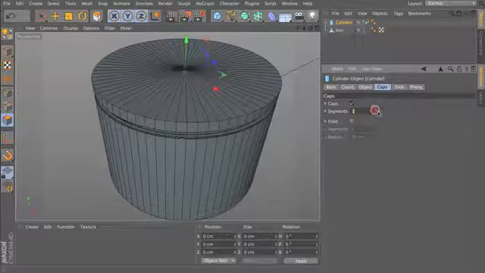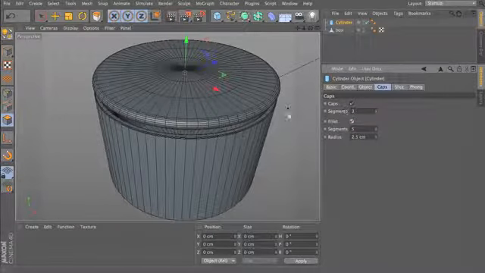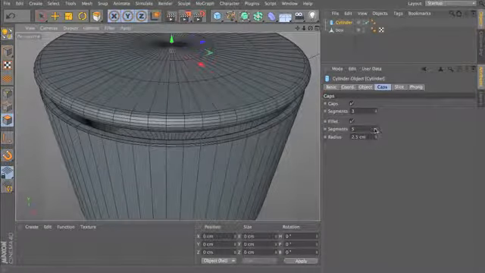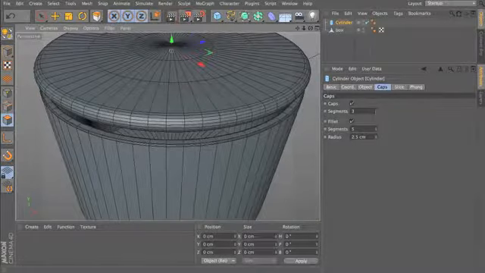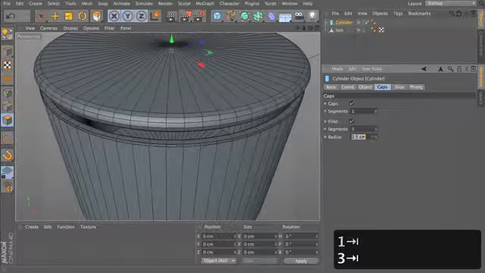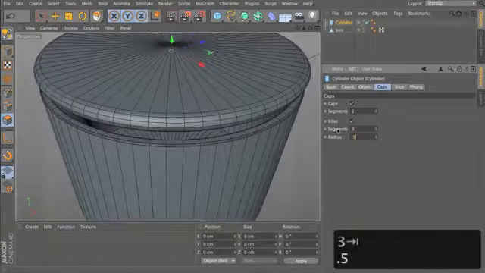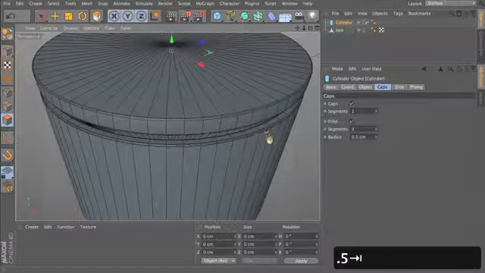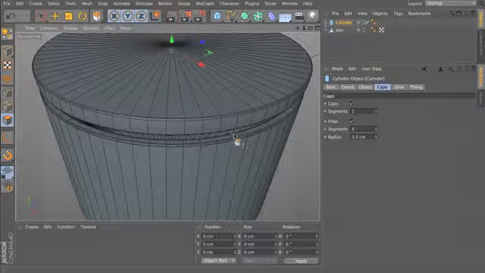We're going to increase the segments to match the beveling that we did on the other part, and we're going to turn on fillet. Fillet, bevel, more or less does the exact same thing. I'm going to reduce, oh, whoops, these are the wrong segments. We can leave that at 1. This is the one I want to change to 3. And the radius, I believe we did 0.5. So now we have the exact same curvature on the top that we have on the bottom.